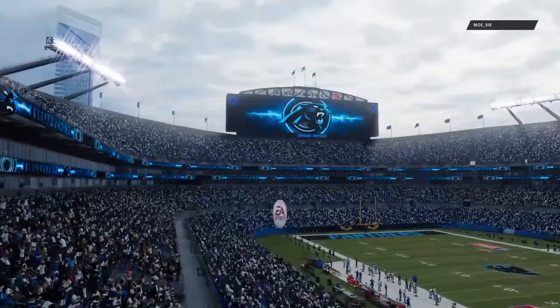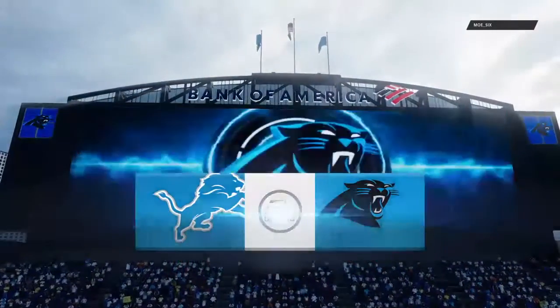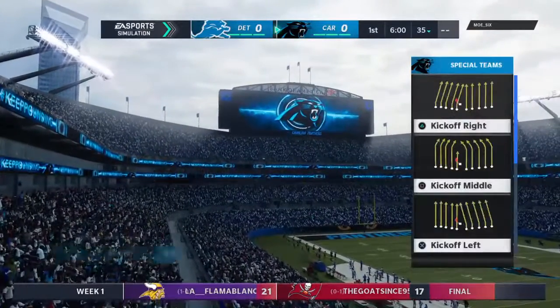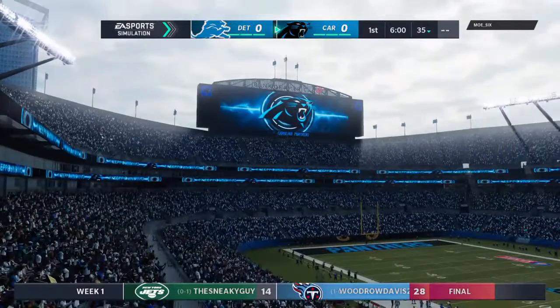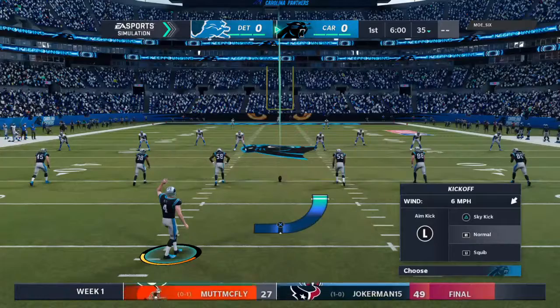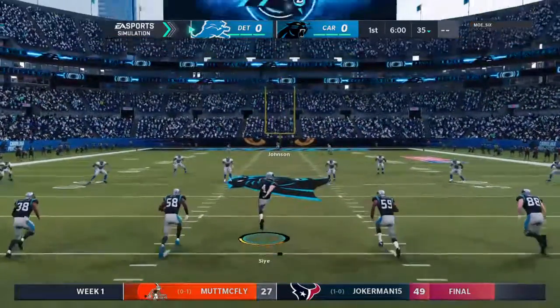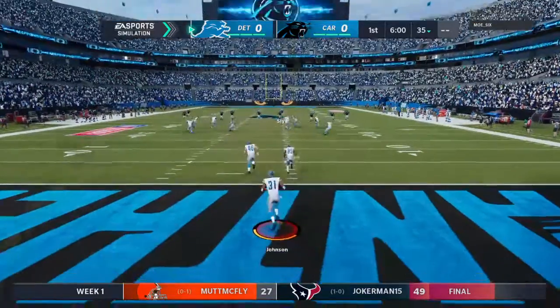Welcome all of our viewers inside a place that the folks around here like to call the Vault, and that's Bank of America Stadium in Uptown Charlotte. Nothing like the fanfare of introductions to an NFL game, and that was in evidence a moment ago. Fireworks, pyrotechnics, you name it. This crowd is ready as their guys get set to match up between the Detroit Lions and the Carolina Panthers.